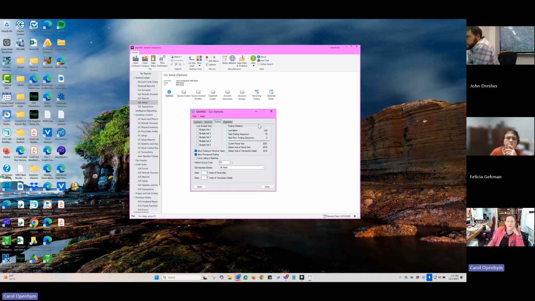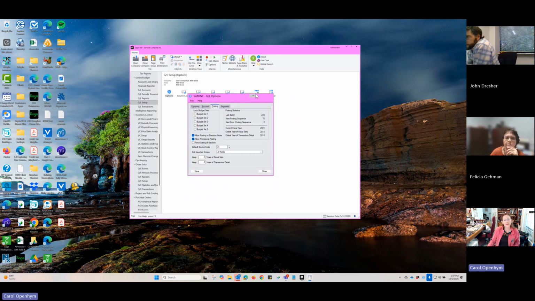What is my default source code for journal entries? If you always have to type GLJE, you can fix that here and just make it so GLJE always comes up. It tells you how many years of fiscal sets to retain. My recommendation is that you always keep at least 7.